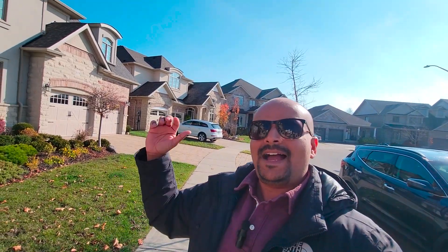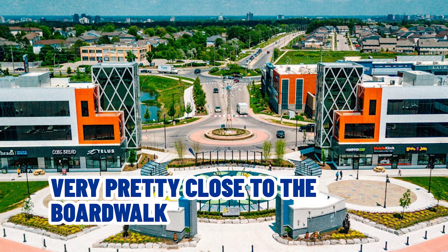Interestingly, this whole cul-de-sac is backing onto green space and hiking trails, with no neighboring homes in the back. There is quite a bit of new construction happening in this particular area, with a few active builders in the Kitchener-Waterloo region. This location is very close to the Boardwalk, which is at the border of Kitchener-Waterloo — Costco is literally next door, and it has big box stores and an outdoor shopping mall with lots of shopping options.